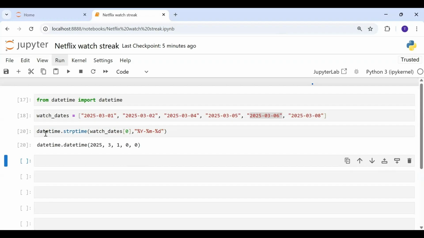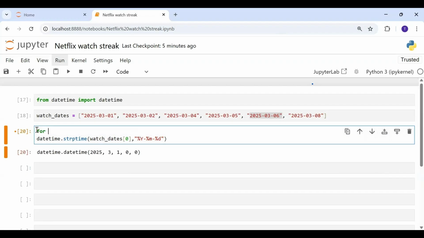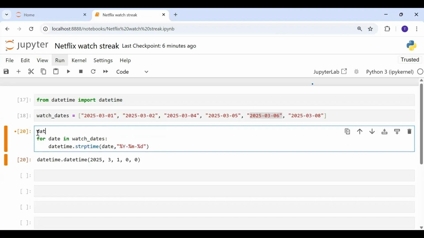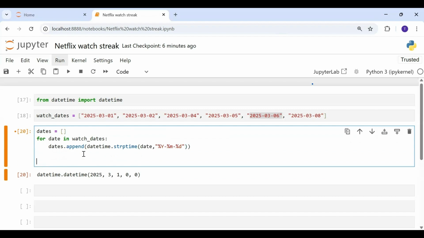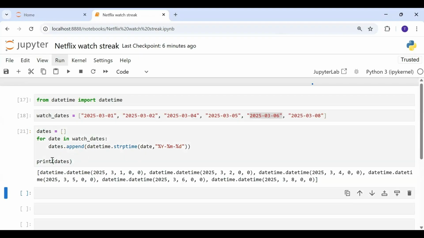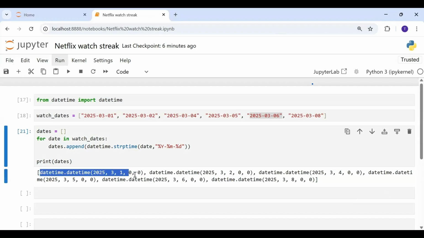But I have to do it for all the days. That means I have to run it in a loop. Now let's just go ahead and call it date. The output of this, we need to store in a variable. So we'll create an empty list and append this in that list. So dates dot append is the function. And once we are out of the for loop, let's go ahead and print the dates variable. We have got a list in the output, and these are date objects. Next up, according to the logic that we have decided on, we want to take the difference of the dates.